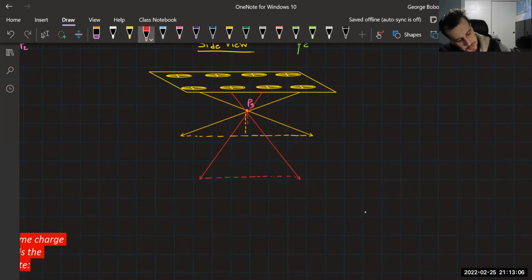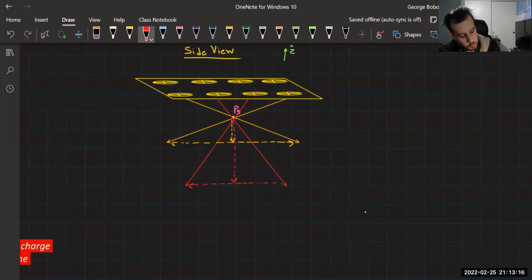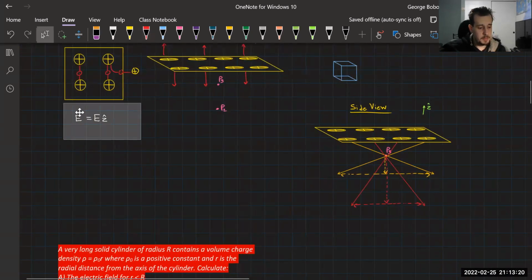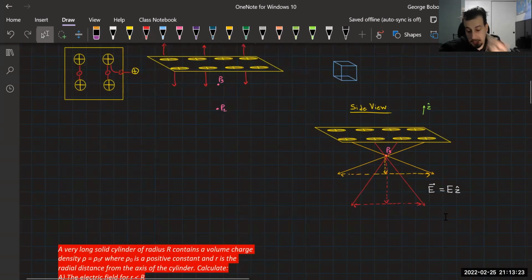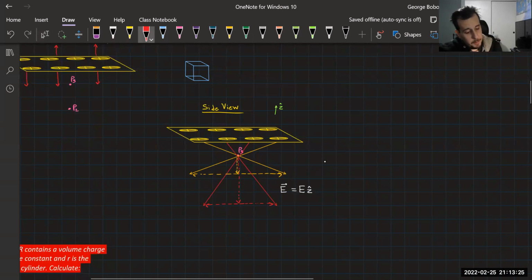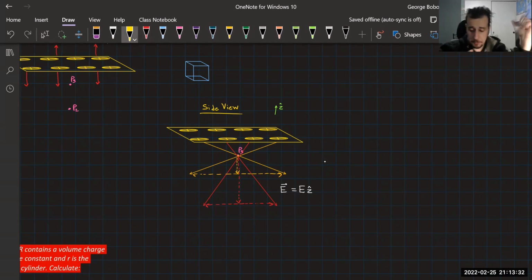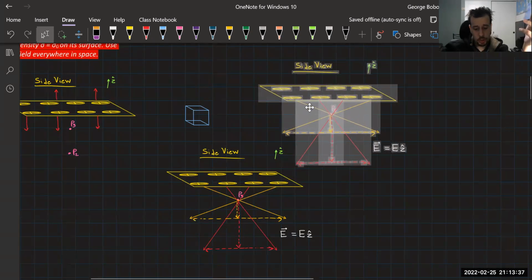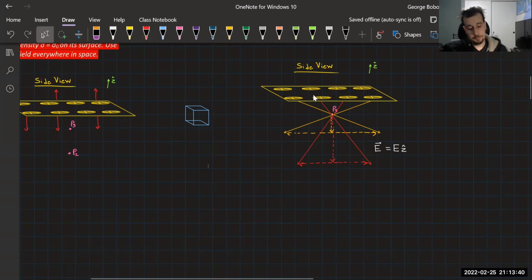I'm going to get to point P2 in a second. Let me show you something. Okay, so overall, we can tell what direction the electric field is going to be from this diagram as well. We can tell that the electric field is going to be in the Z direction. But how do I convince you that there is no dependency on Z itself, that the electric field is going to be a constant? That one is a little more challenging to show, but I will try it.